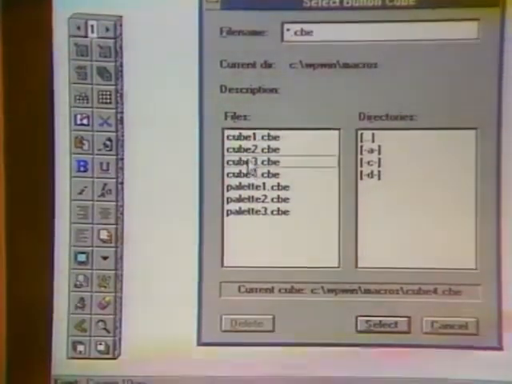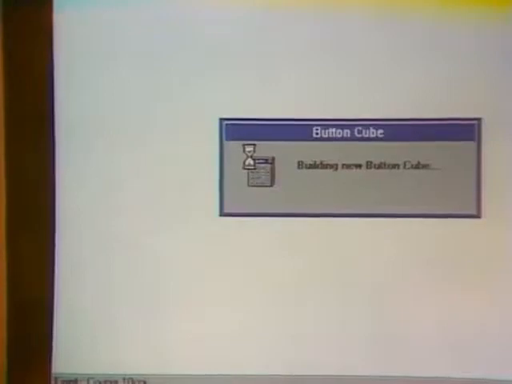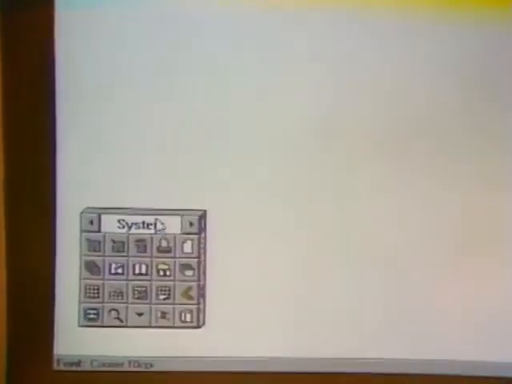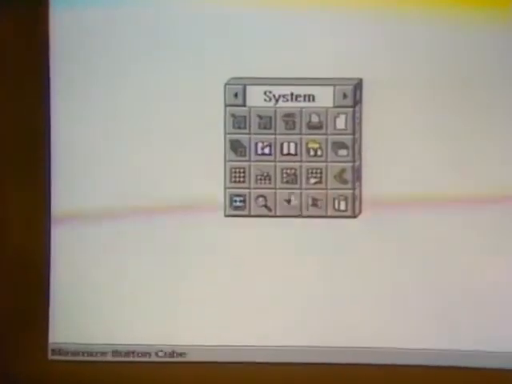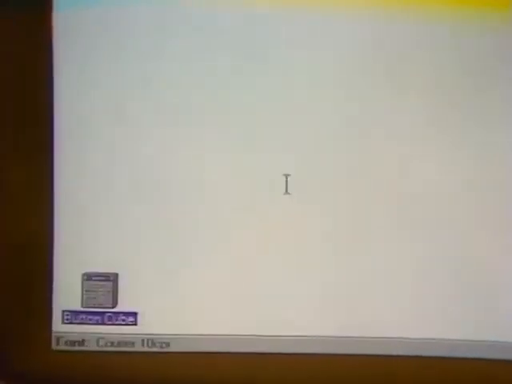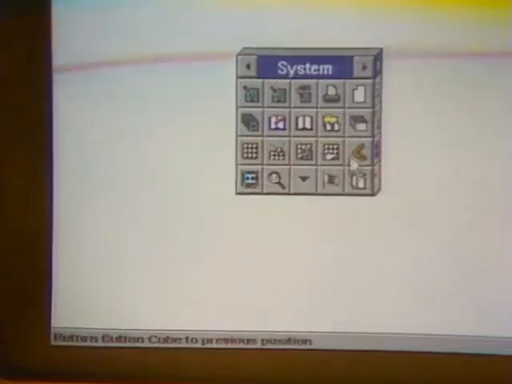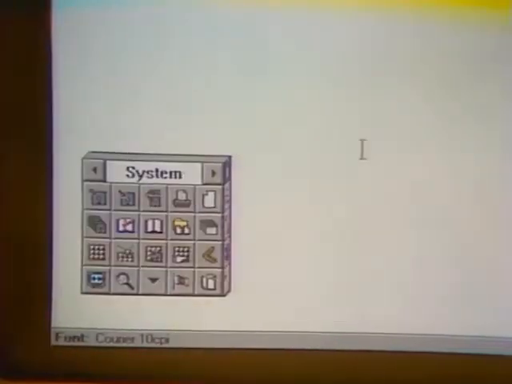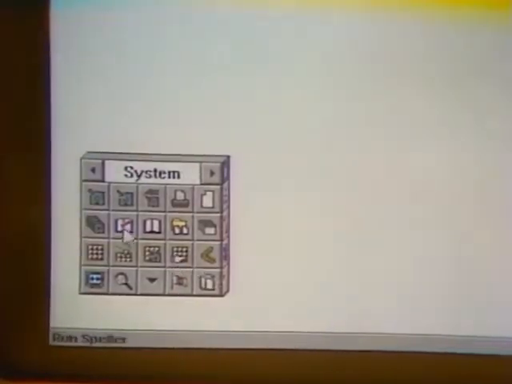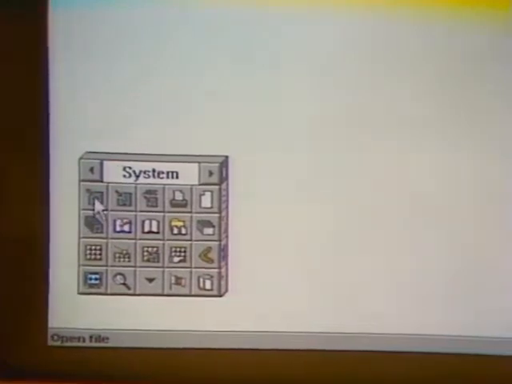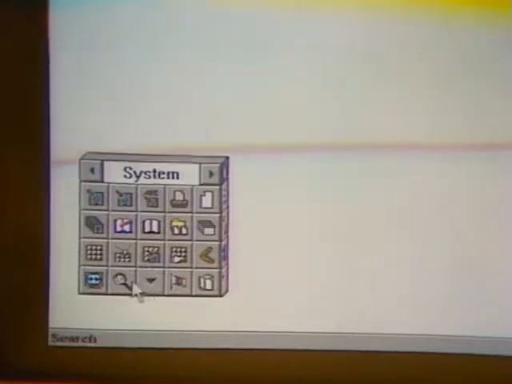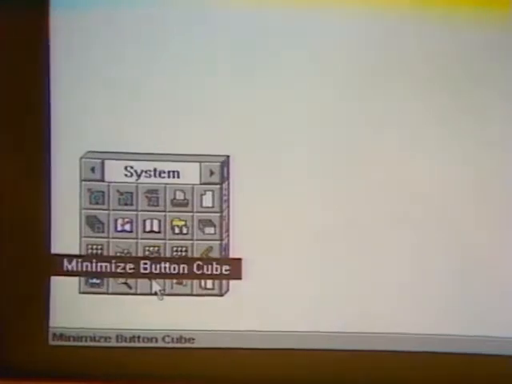Now this can be in any size and shape that you want, and it can be dragged around the screen, moved to any spot that you wish. It can also be minimized, changed into an icon so you can get it out of the way quickly. And it has a boomerang, which puts it back in its previous spot if you have a favorite position for the cube. Now each button has a specific function defined, and you can see its function as you move the cursor over the buttons, on the bottom left, in the status bar. You can also click the right mouse button over a particular button, and it'll show you that help message there as well.